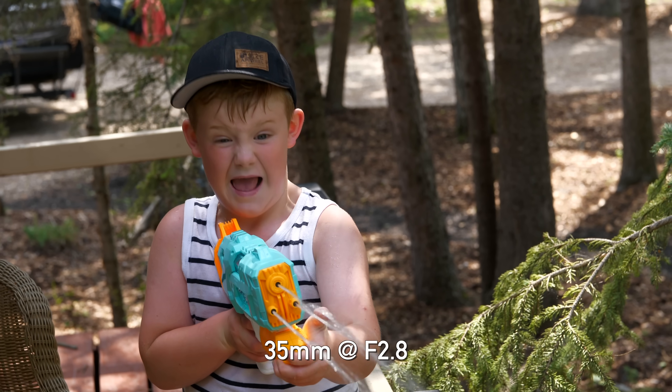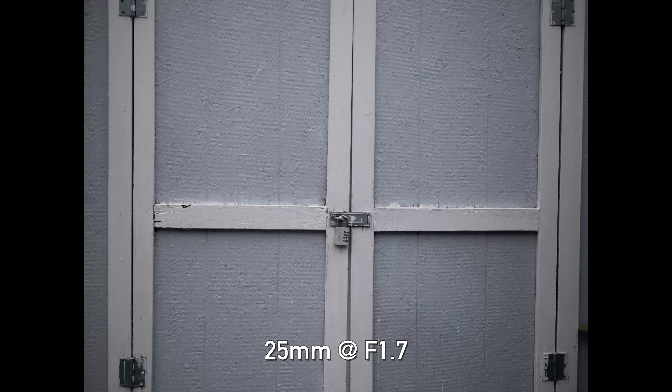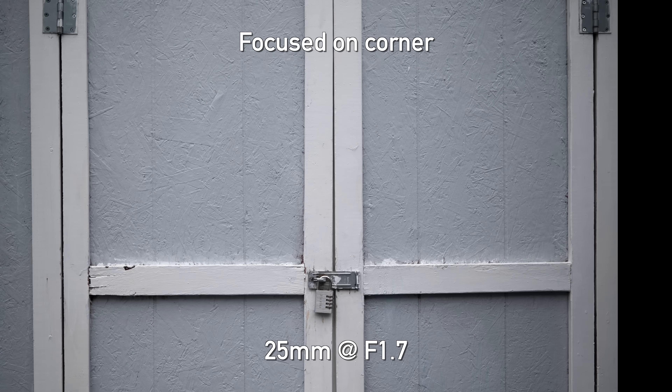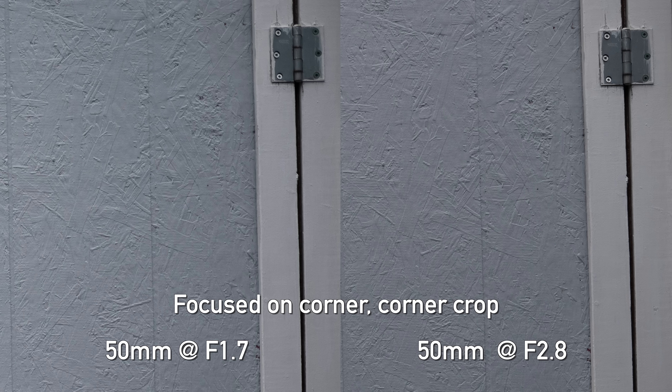We don't need a lens to be incredibly sharp for 4K video, but some photographers might be using these on micro four-thirds bodies for stills, and there's a GH6 coming with 5.7K recording, so I was eager to test the sharpness. At 25mm in the center, it is very, very sharp — stopping down doesn't really improve sharpness at all. Zooming into 50mm and looking at the center, we find the exact same thing: extremely sharp, even wide open. However, when we look at the extreme corners, there we do see improvement from stopping down — especially at the long end at 50mm, the extreme corners sharpen up quite a bit. Bear in mind that's looking at corners in 4x3 aspect ratio — most of the time shooting video at 16x9, any deficiencies in the corners won't even be visible.